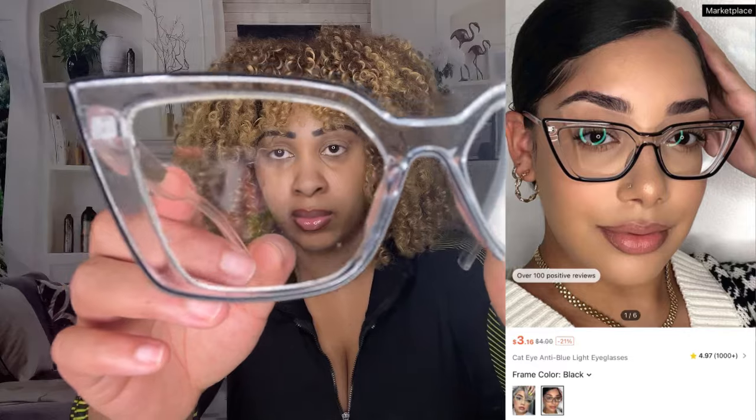So, this is the other one that came in the box. So, these are clear frames. And it has some black trimmings around the edges of the glasses. What y'all think? Cute or what? Fire. And it came with this glasses cleaner. All of them came with glasses cleaners.